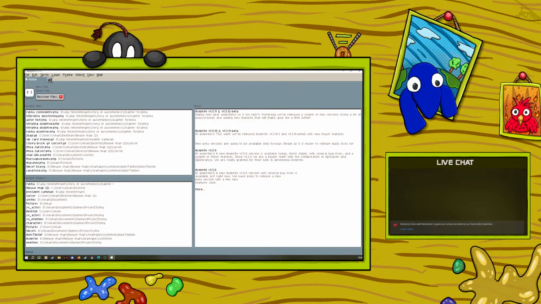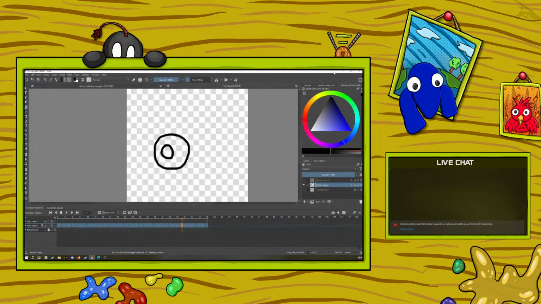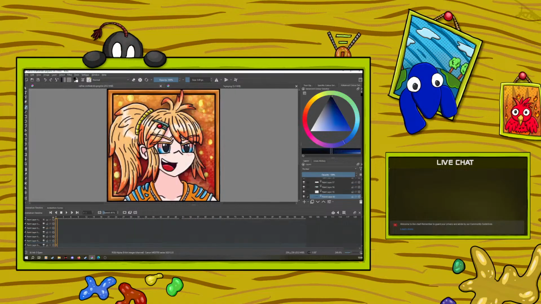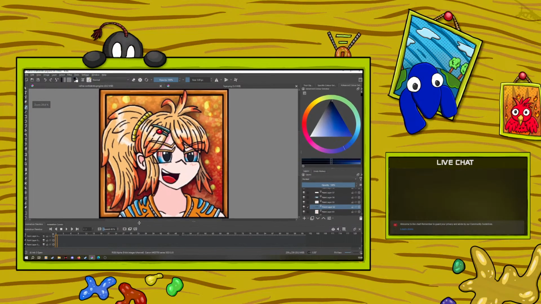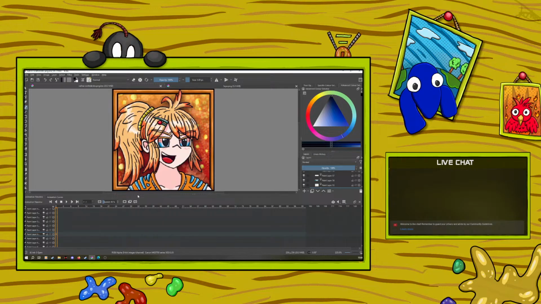So we don't need this yet. I made this one as a test file to see if it works. And now we need to figure out how we're going to be doing this. What we need to do here is pretty much a lot. Not gonna lie, there are a lot of layers here, but we're not gonna be using them. We're gonna be creating a new one.